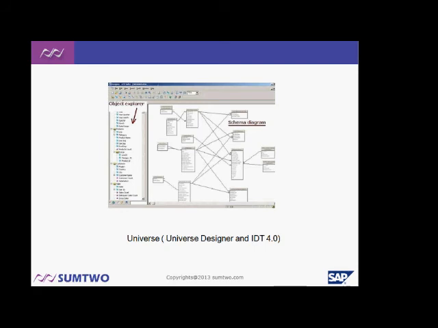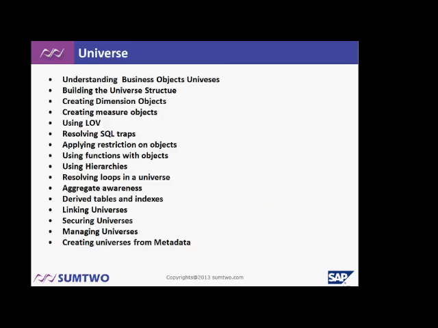This is the screenshot of the universe, which is a semantic layer, as I mentioned, where we create the relationship between different objects in the database, and then those objects are used to build the reports on top of it. Within the universe we will be covering all these aspects, starting from the basics, understanding the business objects universe, and then how to create the universe using IDT or Universe Designer. All of these topics, which are the fundamental building blocks, we will be covering in this course.